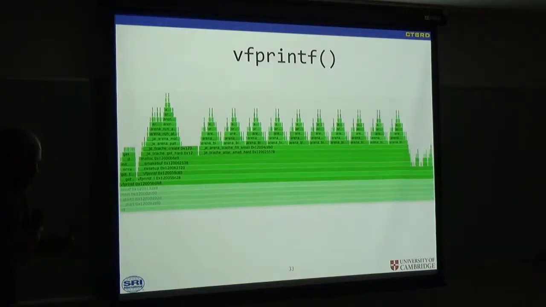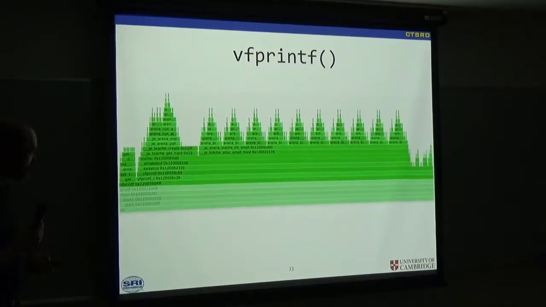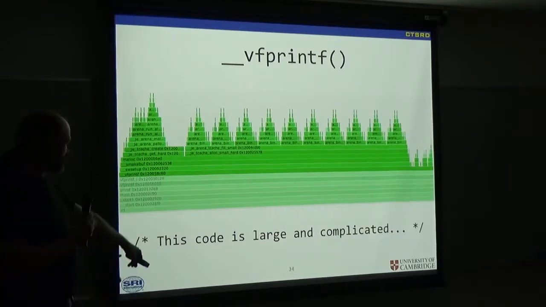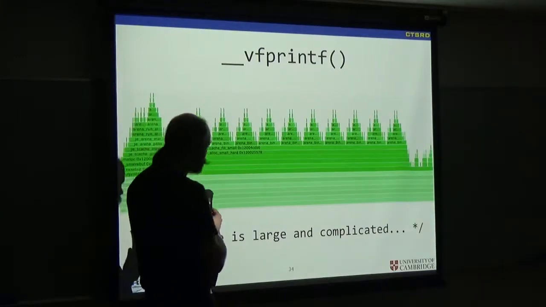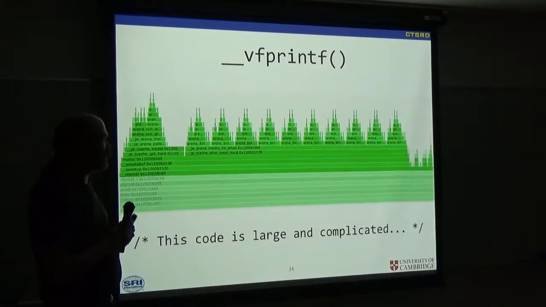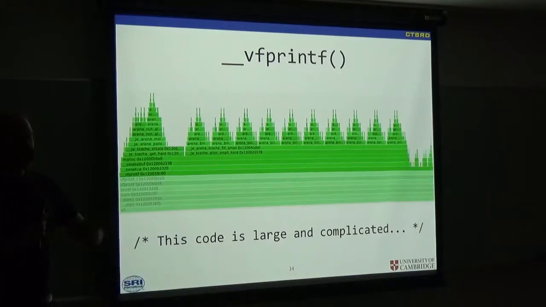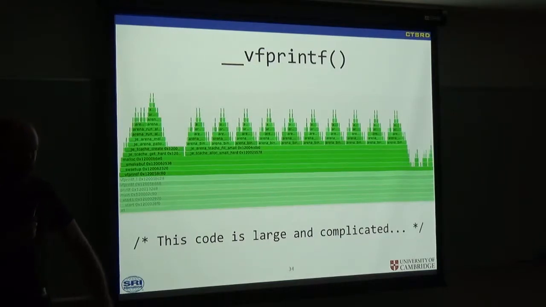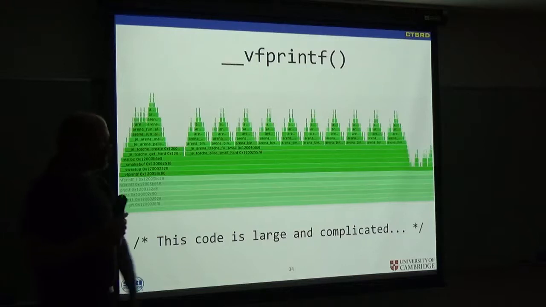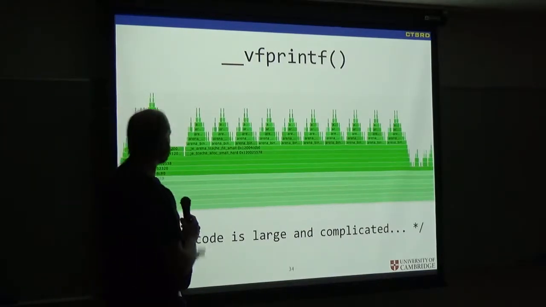Now we've got a locale. And we take that, and we pass it to vfprintf_l, which takes a locale. So we're no longer doing TLS access at this point. And that goes into vfprintf. This code is large and complicated, which is decidedly true. It's not TCP equipped. I was going to ask, is that still accurate? Yes. There's a difference. There's an alternate printf implementation method, xprintf. It's Paul Henning's pluggable printf, where you can add your own format codes. It's table-based, so it's considerably slower, but it's way easier to read, and it probably has fewer bugs.